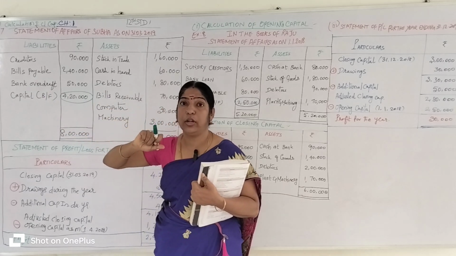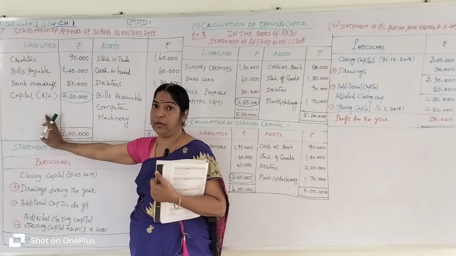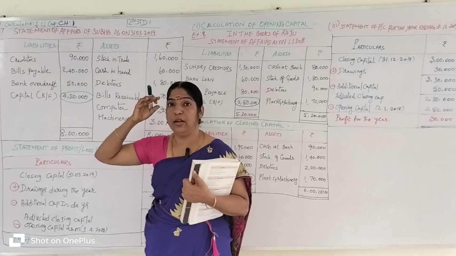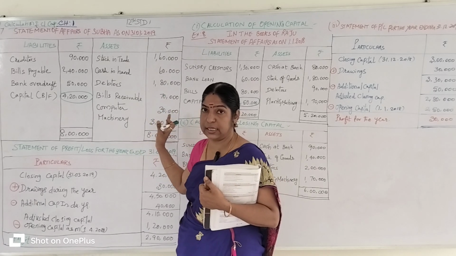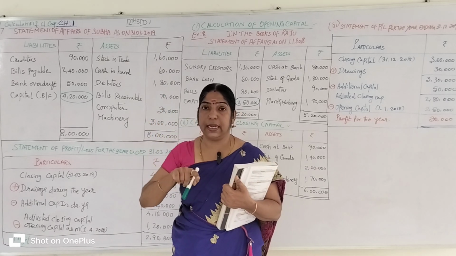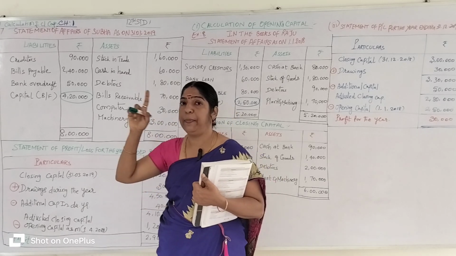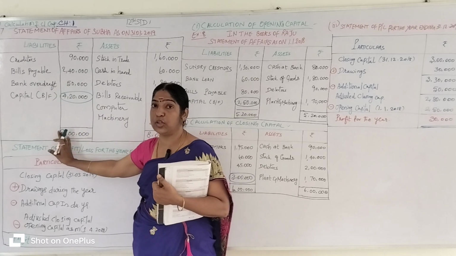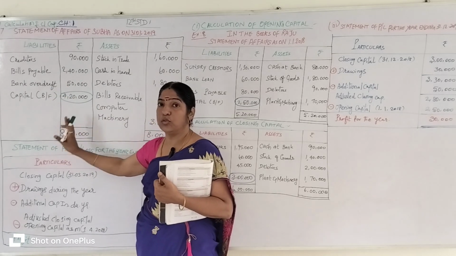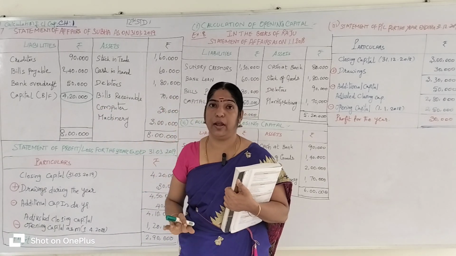Shortage, where is the shortage? Shortage is on the liability side. So logically, which side do we get the higher value? Of course, the asset side. Understand carefully. If you find out capital, capital belongs to the liability side, so liabilities have the shortage of value. In this case, assets have the higher value.